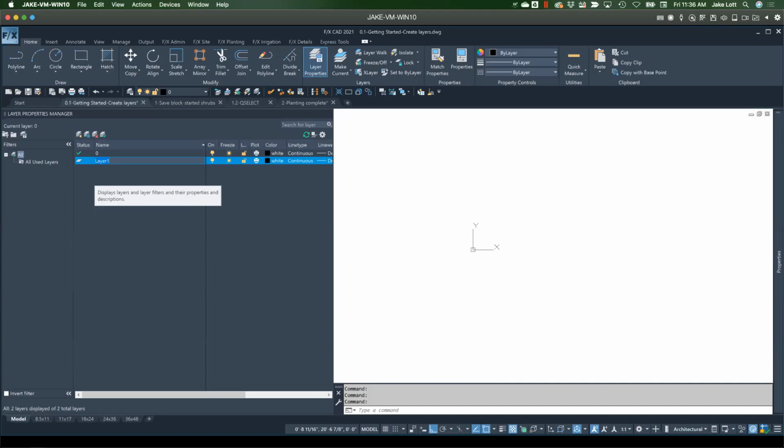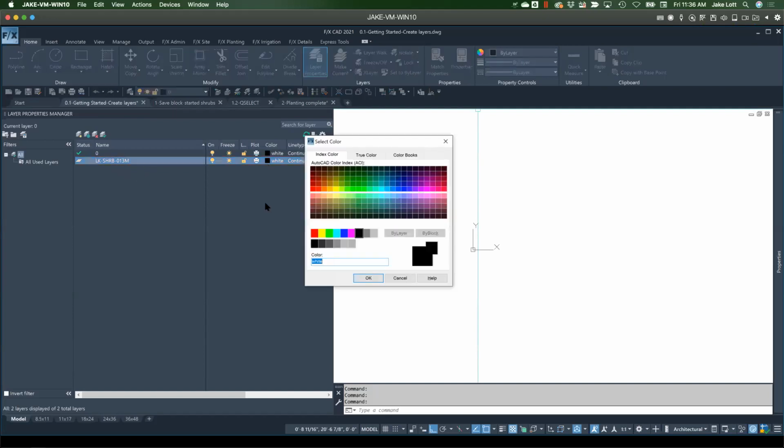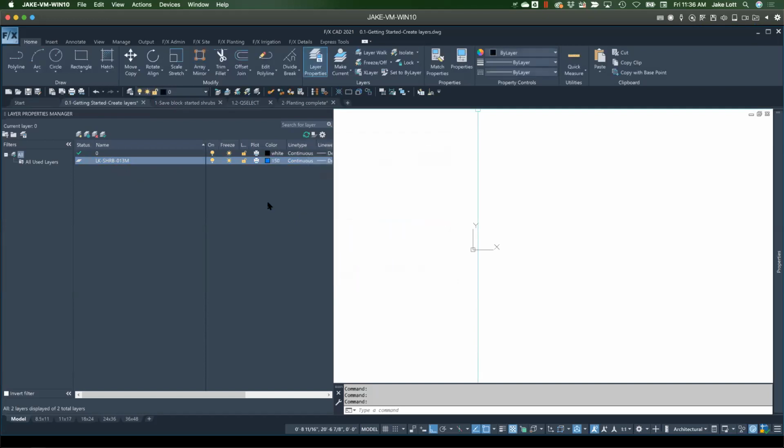So we'll go ahead and stick with our naming structure here. We like the 4-digit codes, so you might be getting creative with what you go with, but we're going to go ahead and set just a few things up here. This is going to be my shrub layer that I'm going to apply to whatever block I make. We'll choose a different color, and that color that I want is 150 because I know that's one of my thin line weights.